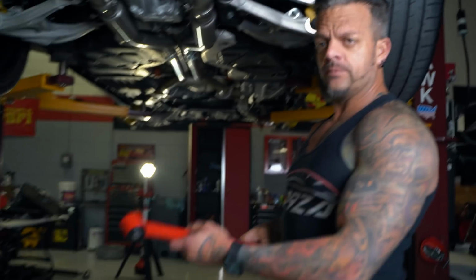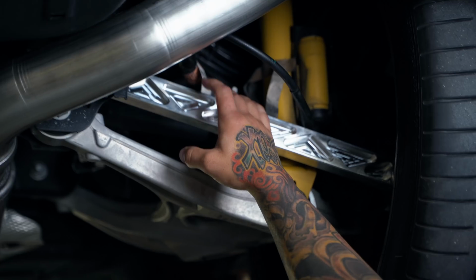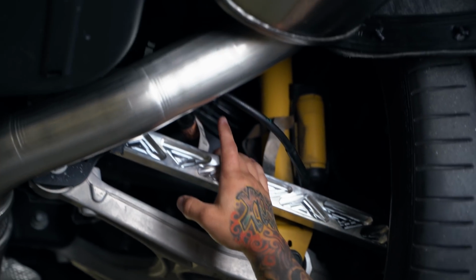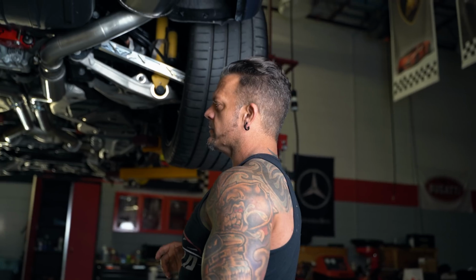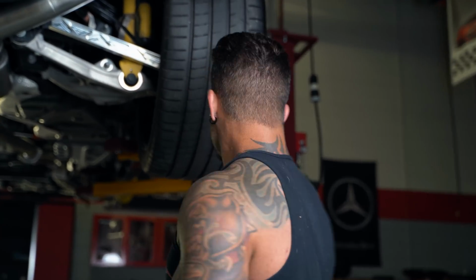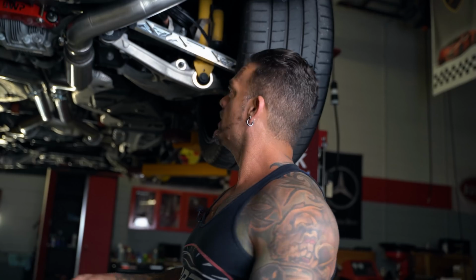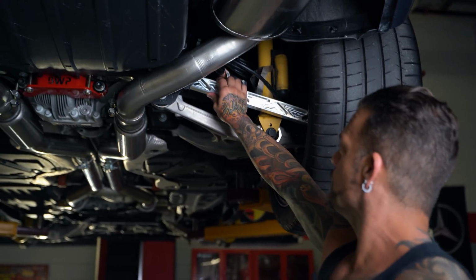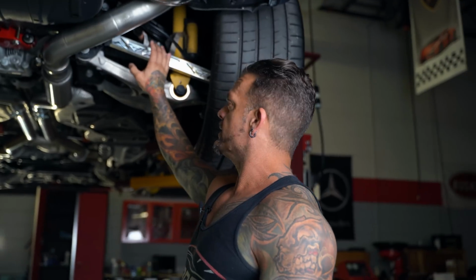This is perfectly adequate, but what you can see on here is a new arm that we're working with AAD, which is All Angles Design. They do a lot of suspension stuff for us. We wanted to do something that was even a better alternative than this. So what we did is we got with Zach and Parker, sent them some drawings, sent over some stock arms and whatnot, and this is what they came up with. Now, obviously, these are not anodized. These are test arms. The final arms are in production, so these will come off, and they'll be anodized black.